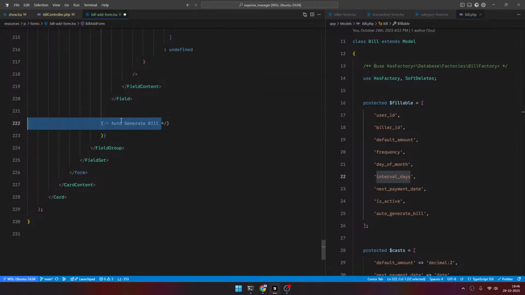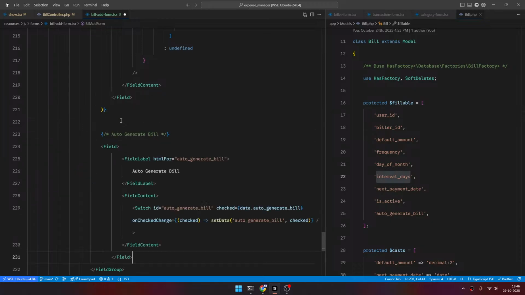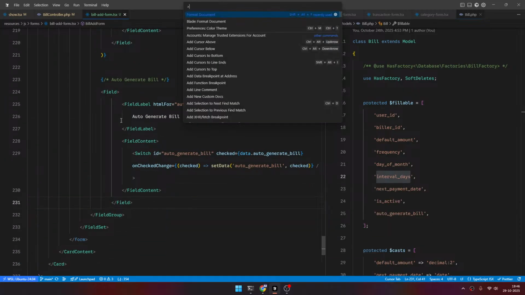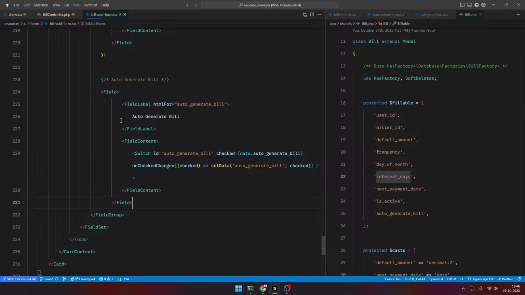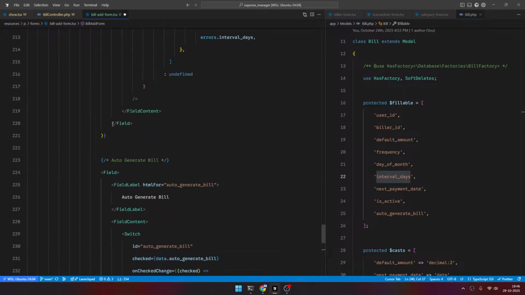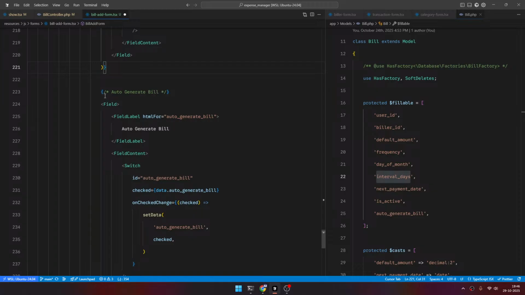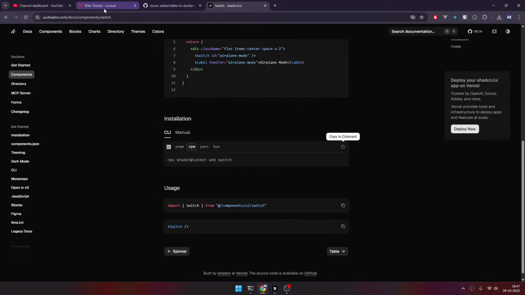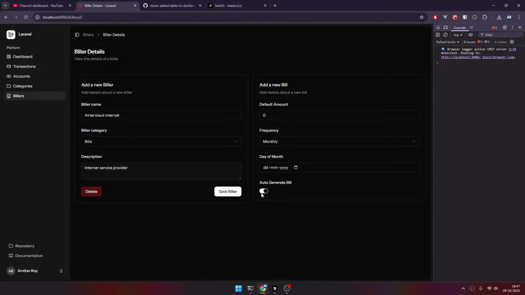This is one field. This entire field is fine. And this is what it should be. Okay. I got that wrong. This is the conditional field. Auto generate generate bill is what I have in here. And if I do this as custom, I get this. Okay. So a form is ready.